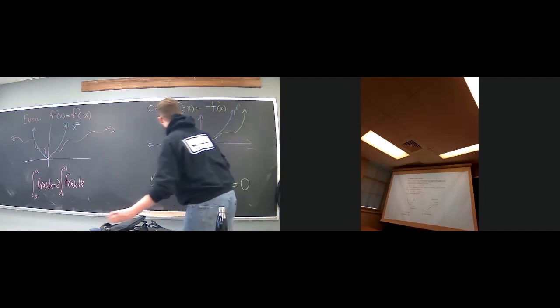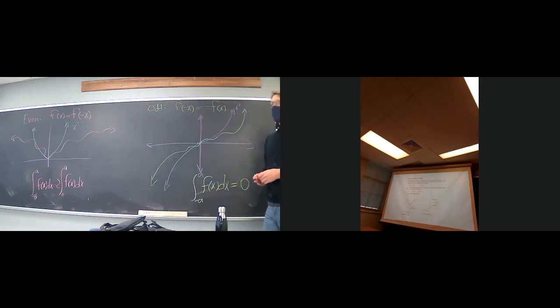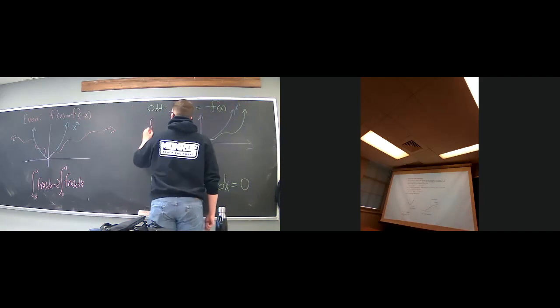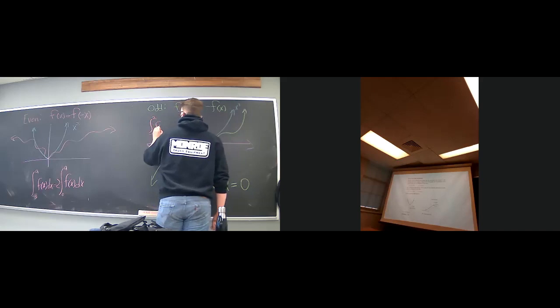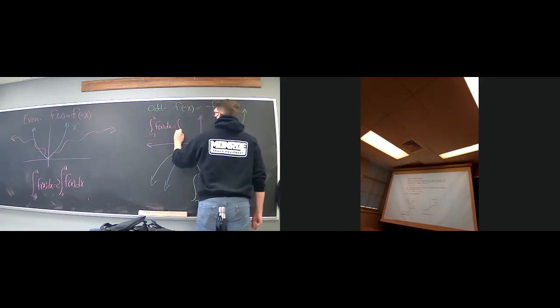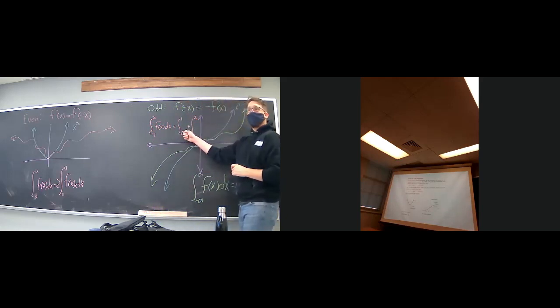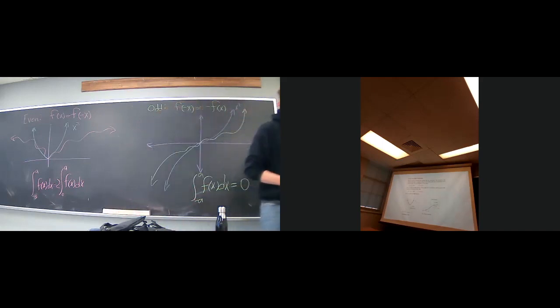Now, another reason why these things are useful is, let's imagine we have an integration of an odd function from, say, I don't know, negative 1 to 2. We can break this up into negative 1 to 1, and 1 to 2. That part's going to disappear. We're just going to be left with that 1 to 2 part. So these are useful observations for integration. Make sense?